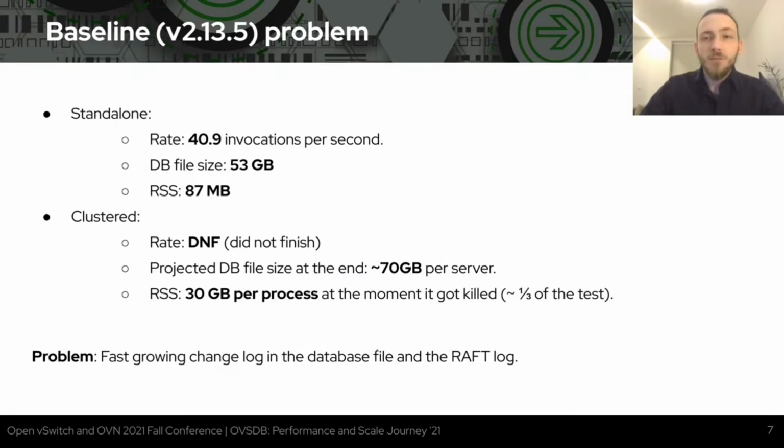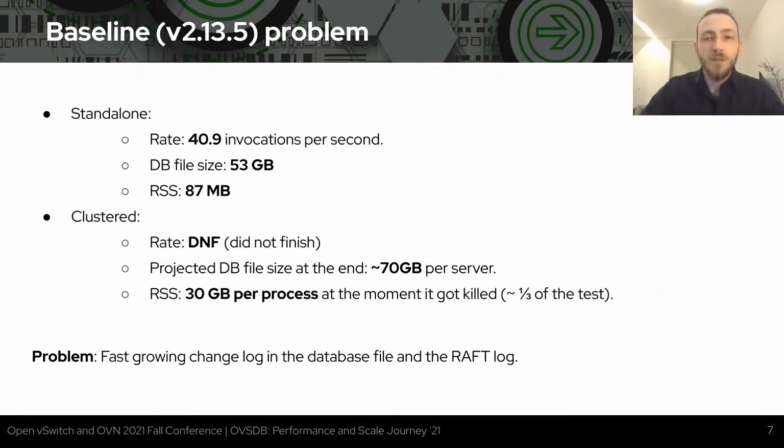As you might know, database files are incremental, and every new transaction is added to the file in a file transaction format. Same for the in-memory raft log. What happened is that the fast-growing change log in the database file and the raft log exhausted the disk space and the memory.